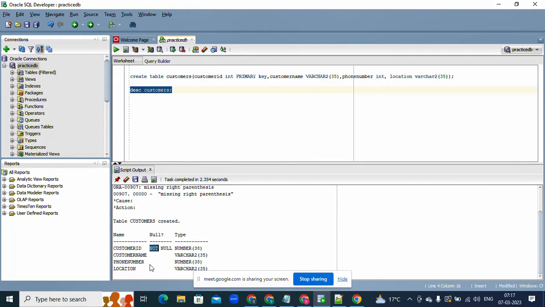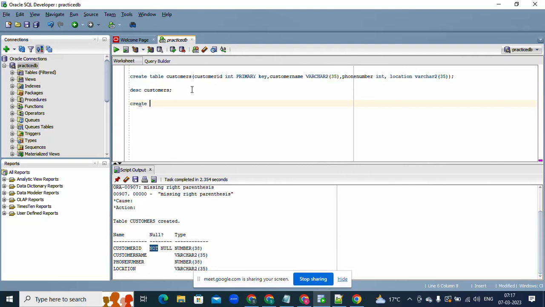For the rest, it is not represented anything. It means by default we can place some null values as well. For the primary key column, we are not supposed to give any duplicates, and we are not supposed to use any null values. So that is the customers table. I have created one customers table.